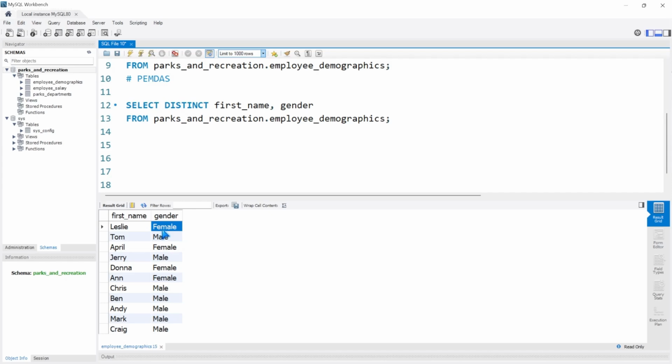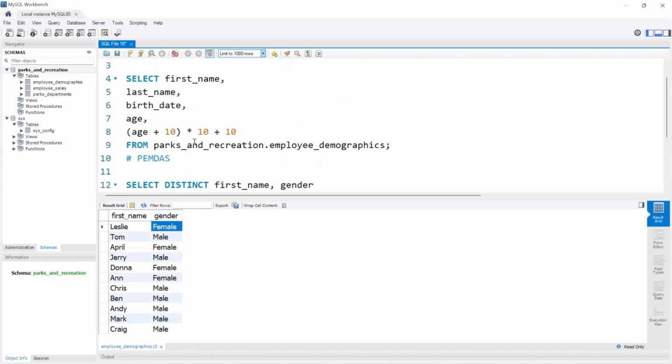The very last thing that I want to show you in this lesson doesn't actually pertain to the select statement, but I want to save this code. Let's say we wanted to update this or upload this into our GitHub or save this and send it to somebody. We can do that. We can save it by clicking this save button right here. I'm going to go ahead and click this.